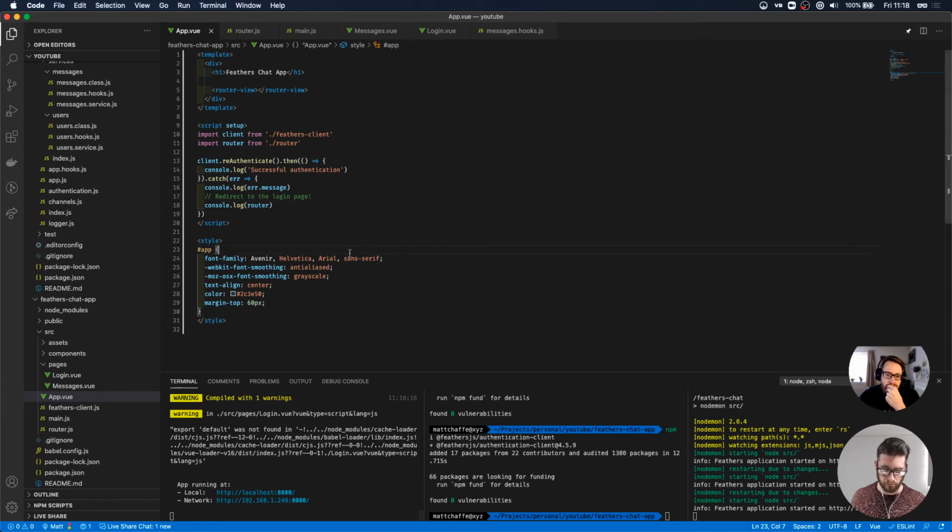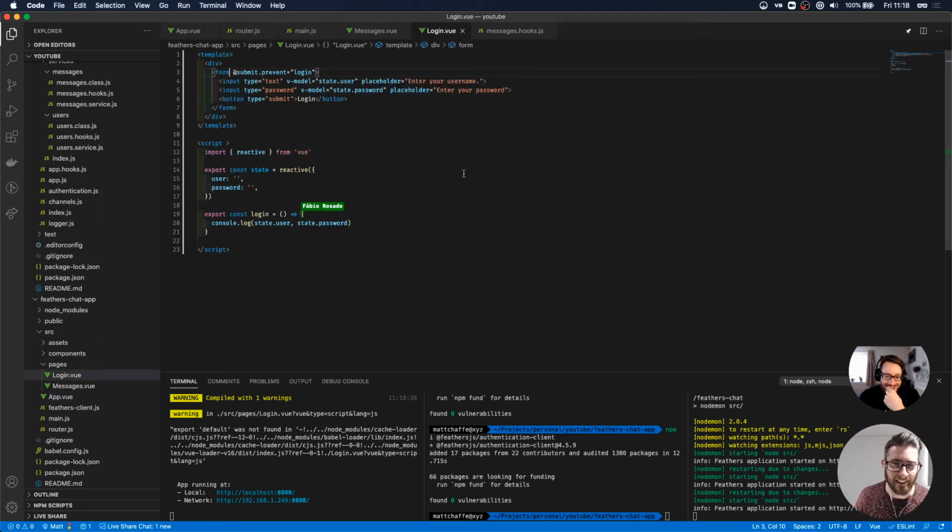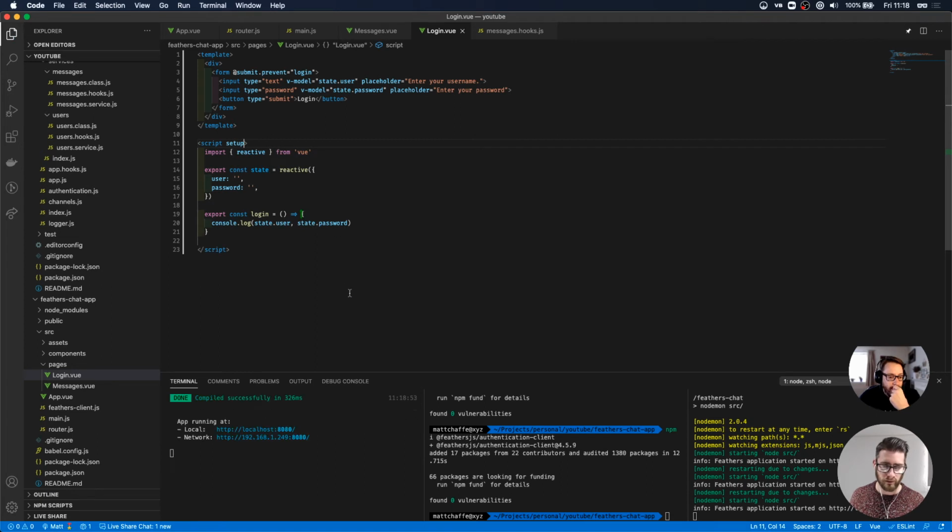I broke something. I'm trying to figure out why. Okay, so let's have a look. I'm just getting a cannot set property render of undefined. So I think I just messed up some name or something. If we add setup to your script tag, right, there we go. That's fixed it.